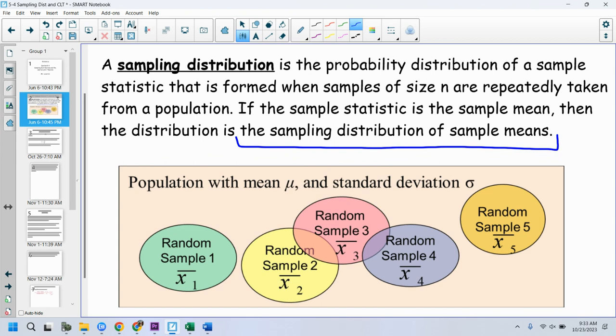Finding a population standard deviation is way too difficult in some cases. So what we can do is take the sampling distribution and say, okay, I'm going to take this sample, find its standard deviation. Take this sample, find its standard deviation. And if I repeat that process several times, then I can say that standard deviation is going to act like the population standard deviation, which we can assume to be true.